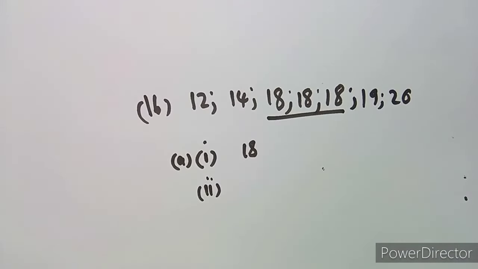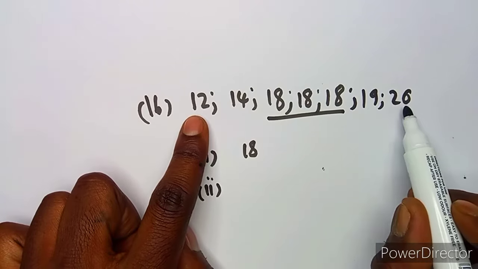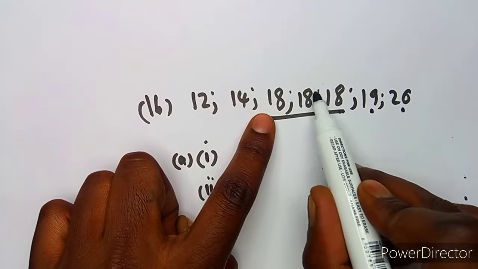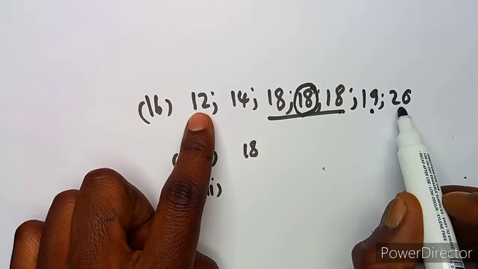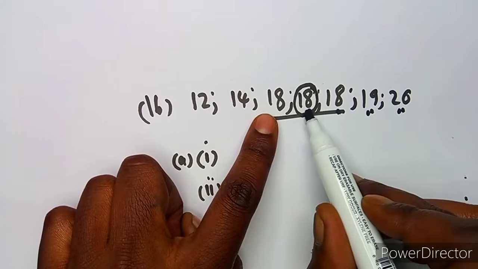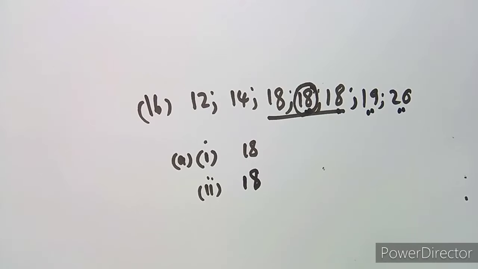Then on item 2, they asked now to calculate, to find the median, which is the middle term when numbers are arranged in order of size like this. So you just need to find the middle value. Just correspond this value and this value, this value and this value, this value and this value. As you can see, this is the one that is at the middle here. So this one and this one cancel, this one and this one cancel, this one and this one cancel. This is the one that is going to remain in the middle. So your middle term there is just 8. That is your median, just like that.